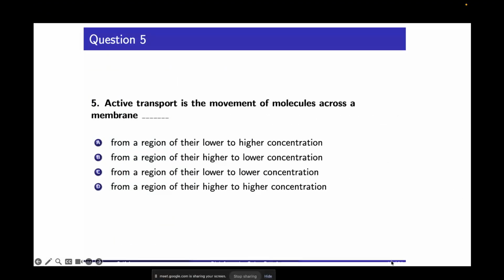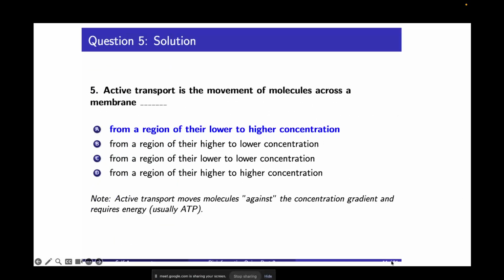Okay, somebody answered B. For B, you do not need active transport. B is basically you're moving from higher to lower concentration, which by default will happen. You don't need energy for that. So that is passive transport, right? If you need energy for something, that becomes active, right? So active transport is where you require energy, and where would you require energy?